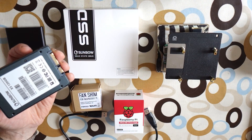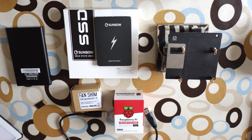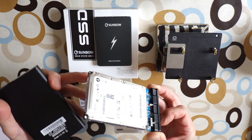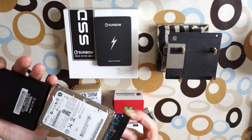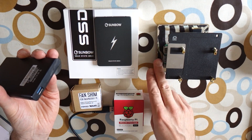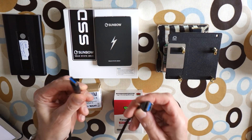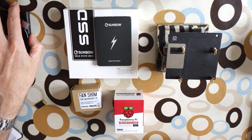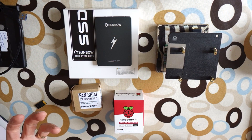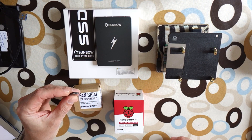I've got an SSD drive which was about £13 off Amazon - super cheap on Amazon Prime Day. I've got this caddy which allows you to just slot in a physical drive from an old Xbox 360, and it just slots together. It's USB 3 so it'll be nice and fast, which works with the USB 3 connector on the Pi. I've got my Pi A-to-A cable. The OS is going to be faster because of the solid state drive, and also bigger - quite a lot of room on it.